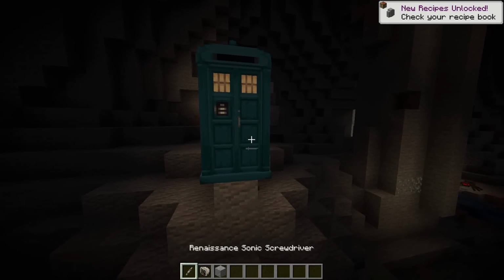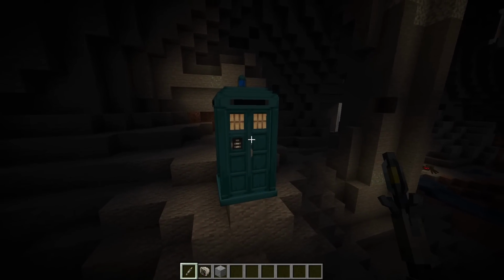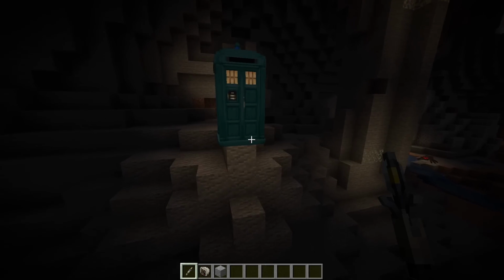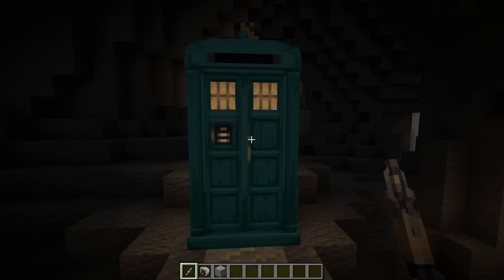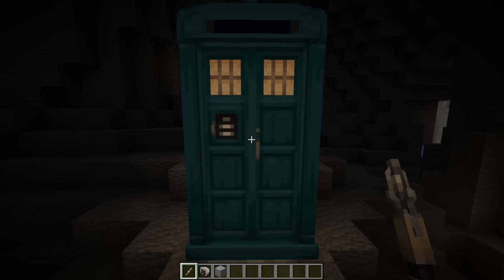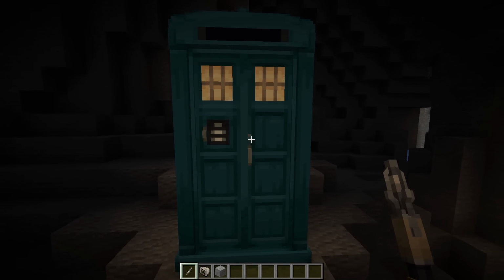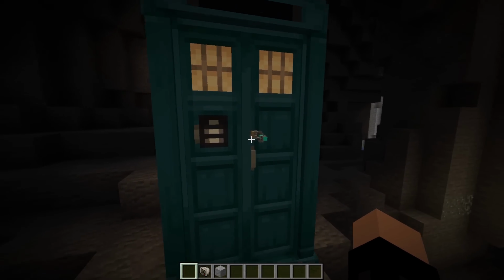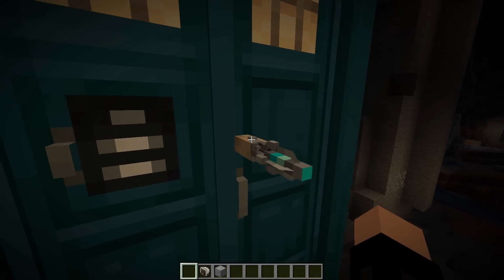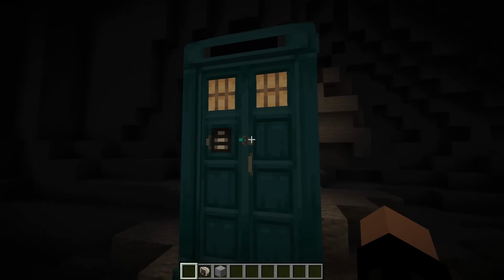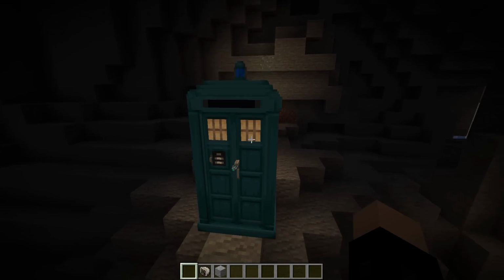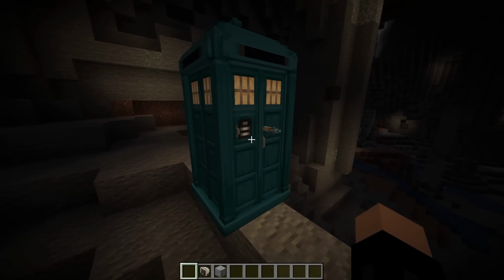And I'd highly recommend having the 9th and 10th Doctor's Sonic, or the 14th Doctor's Sonic, as I've got right here, as the effect that you can have if you use these Sonics is really, really cool. And now all you need to do is right-click the TARDIS with this Sonic in your hand. And as you can see, you get an amazing effect where the Sonic actually goes inside the keyhole on the exterior. You get an admittedly pretty horrible noise, which I'll turn down in the edit.